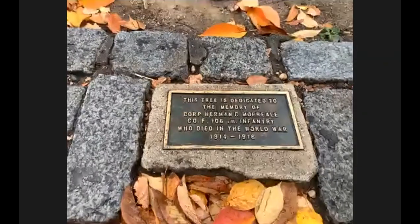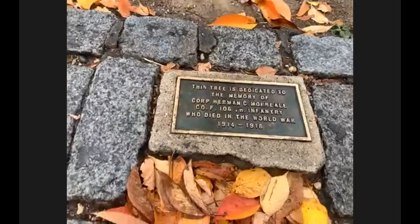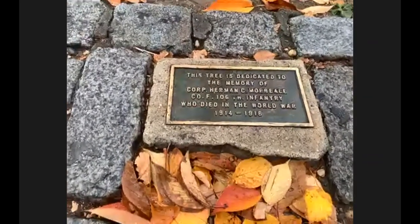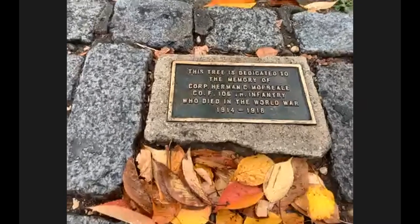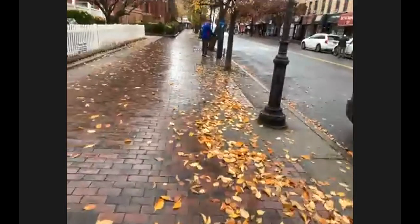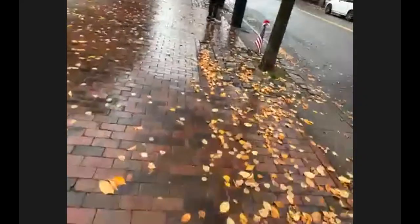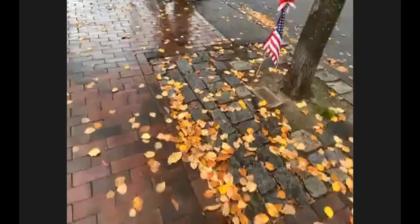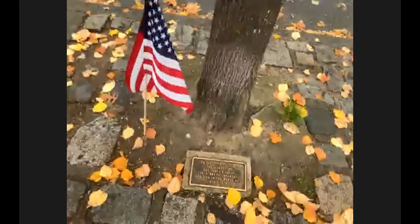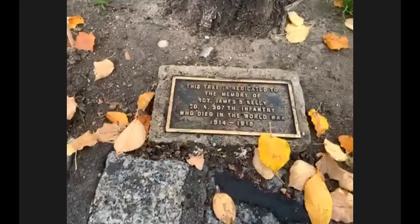And this was actually a huge effort by the Parks Department to place these plaques and to plant memorial trees for actually every single Brooklynite killed in the war, and even some people who weren't from Brooklyn. So we have about 2,800 Brooklynites that were killed in World War I, and we had about 3,800 memorial trees planted. Now here in Prospect Park West, this was actually not one of the original locations for these memorial trees. Originally, they were all planted along Bedford Avenue. We'll take a look at one more right here. So they were planted along Bedford Avenue and along Eastern Parkway.